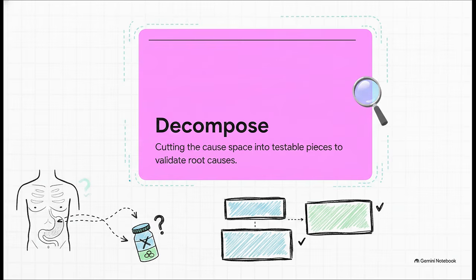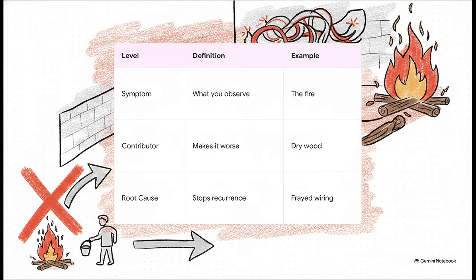There's this wild anecdote about a physician who had a patient complaining of post-meal rib pain. She immediately assumed acid reflux and prescribed medication. Well, a week later, the patient was back in total agony with gallstones. Her initial hunch was completely plausible, but she totally failed to decompose the cause space and actually test her hypothesis. To avoid that exact trap, we have to cleanly distinguish between 3 different levels of causation.